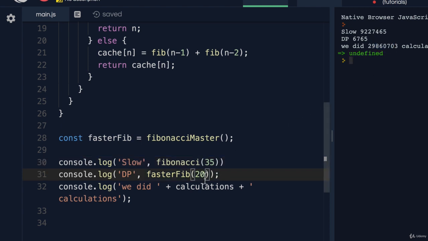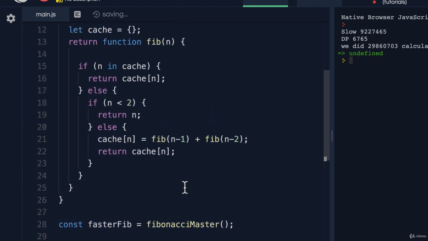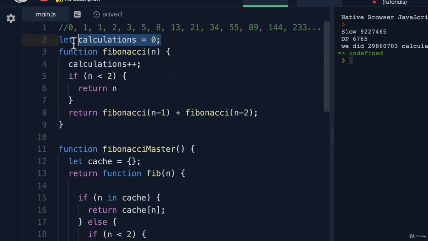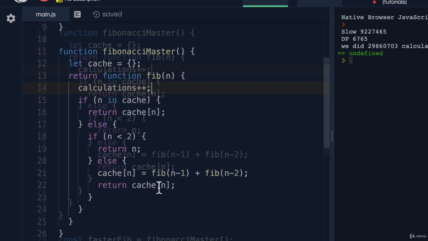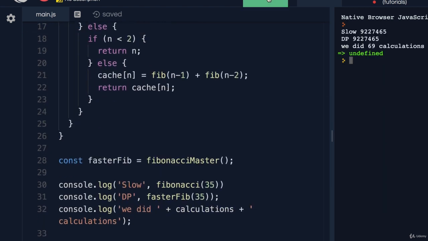Versus if I do 35 with our memoized function, move the calculations in here, and we run this. 69 calculations. That's it. Instead of before, where if I entered Fibonacci 50 here, it would actually crash the browser because we would do so many calculations.